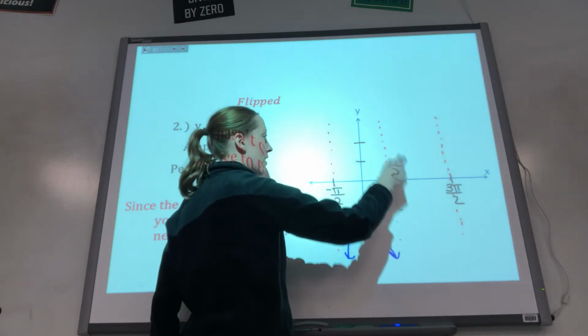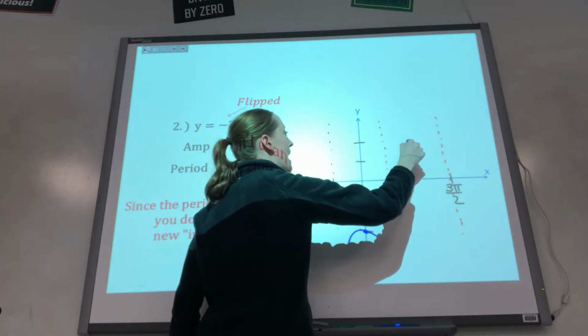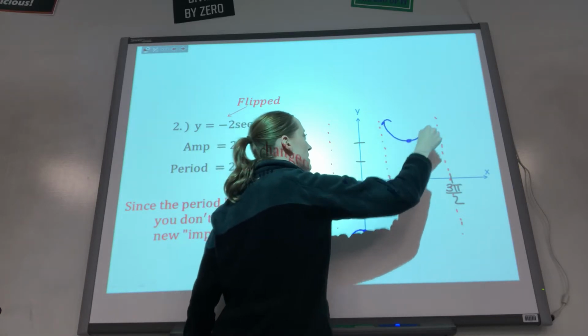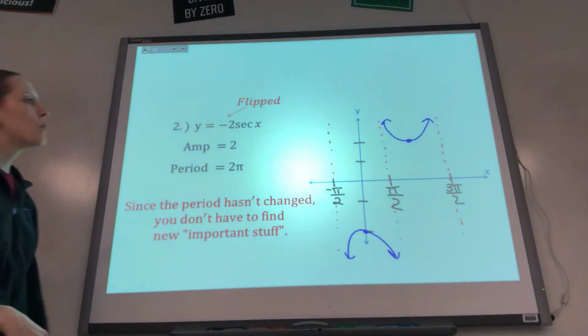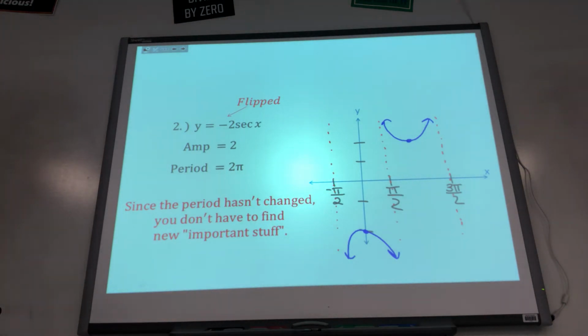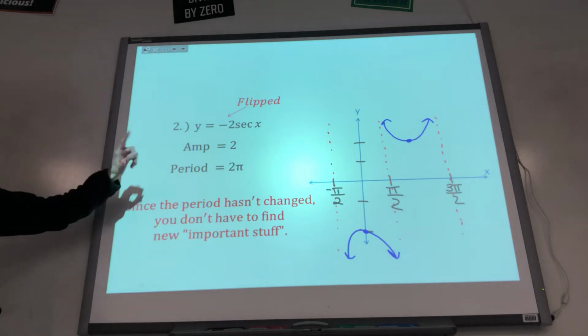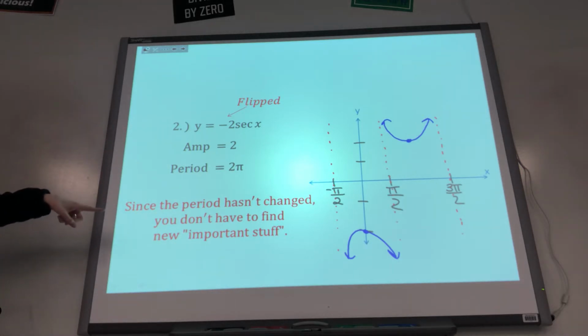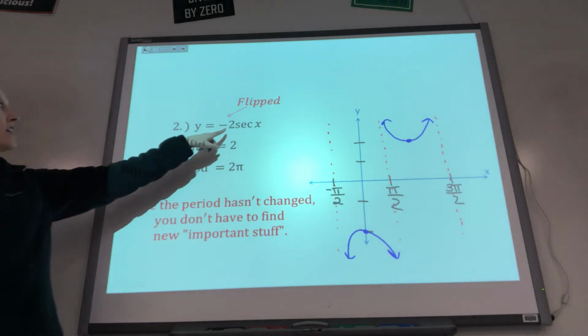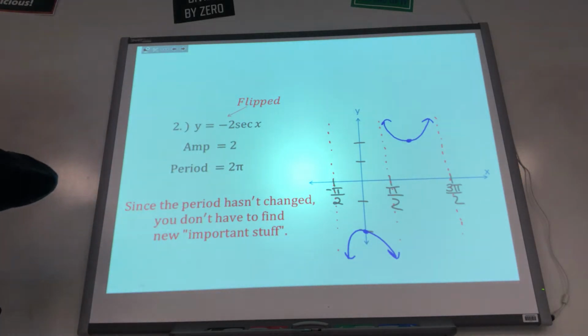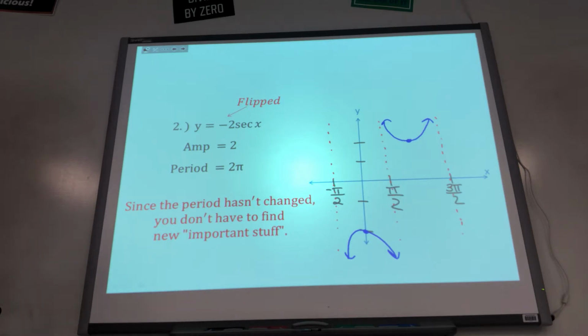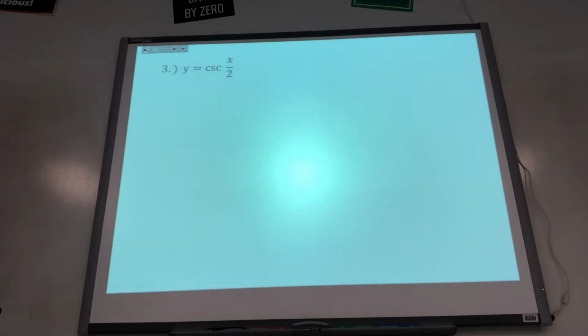And then this part used to be down here. Now it's all the way up at +2, and it's opening up. So don't just flip the parabola part over. You do flip that part over, and then they kind of switch positions. Okie doke. Any questions about that? By the way, that's also how you would flip a cosecant. I don't think I have that in the notes today, but you do the same thing. Totally switch positions. All right, last two here.